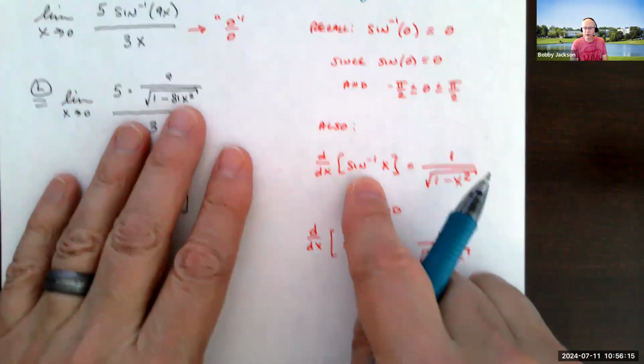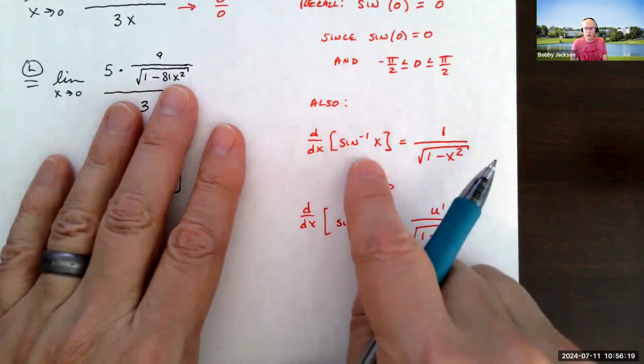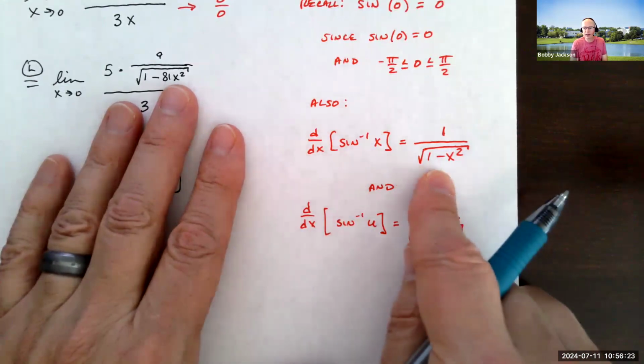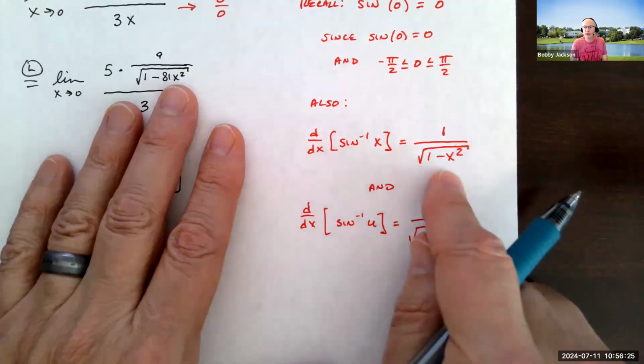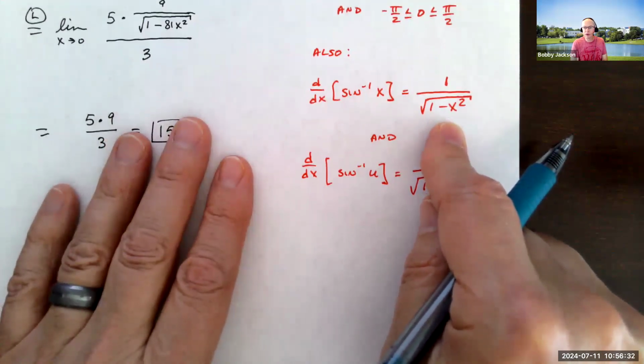The derivative of the arc sine function. So this is not sine of x. This is not 1 over sine of x, which is cosecant x. This is the arc sine function. If you remember, that's the derivative of that. We derived that when we did that section on the derivatives of the inverse trig functions.